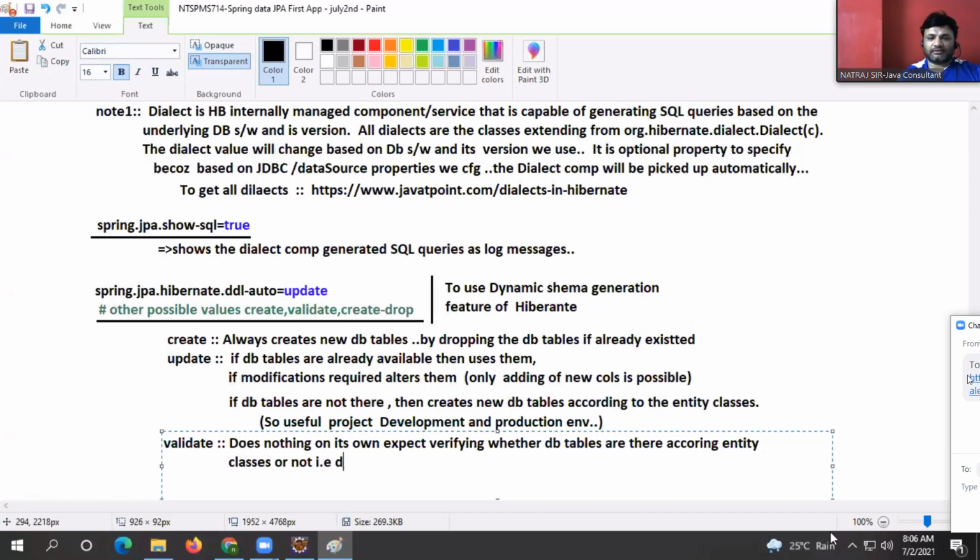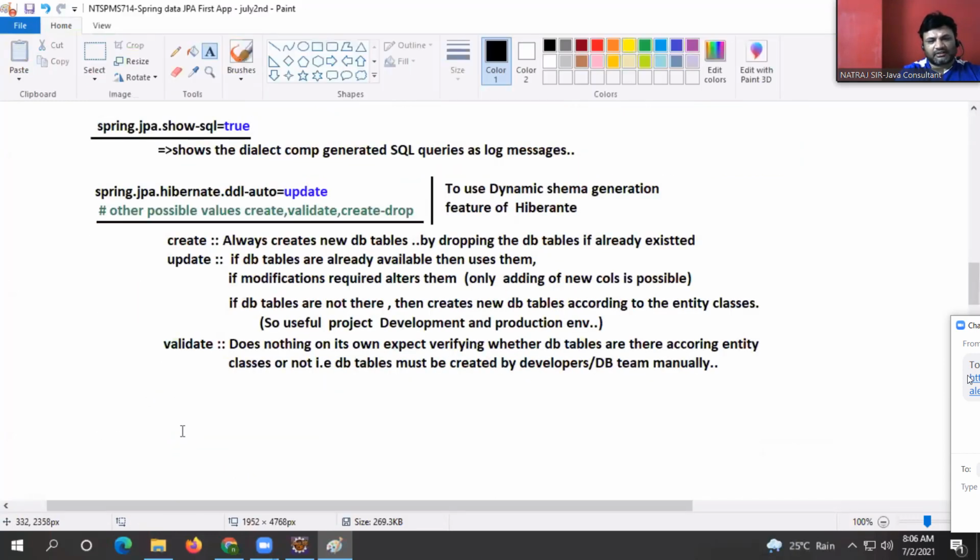That means DB tables must be created manually by the developers or the database team. That means we cannot enjoy the Hibernate feature, guys.